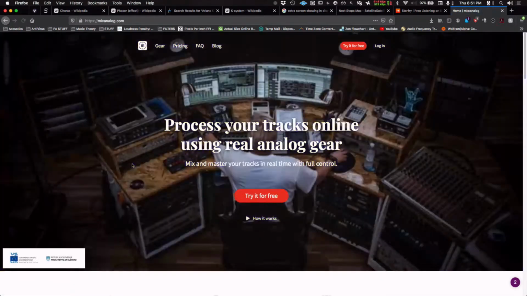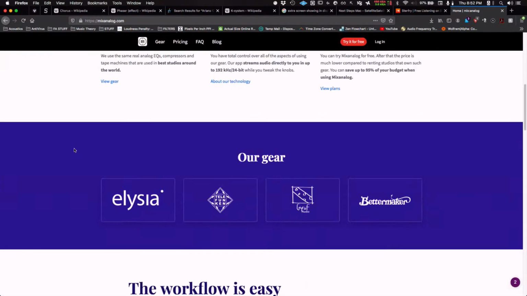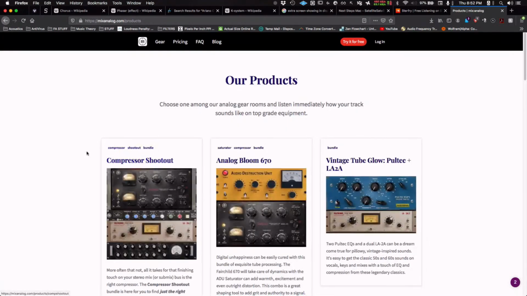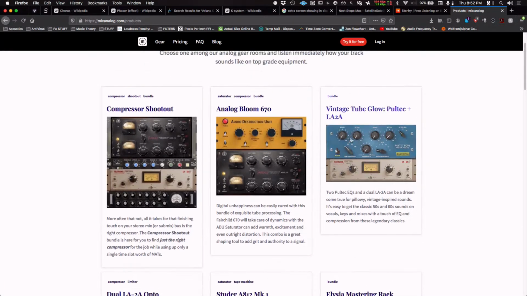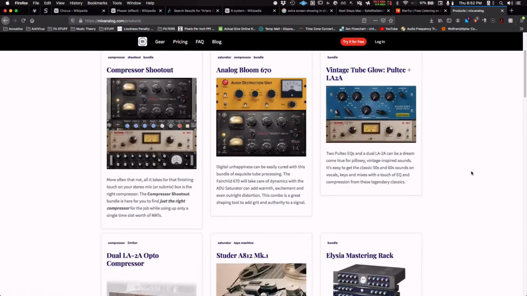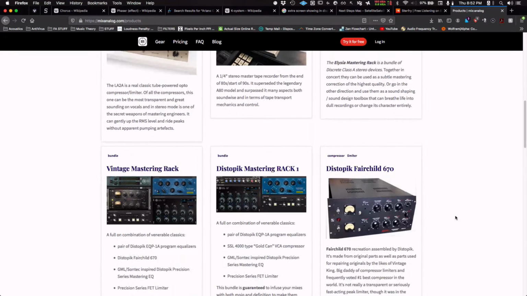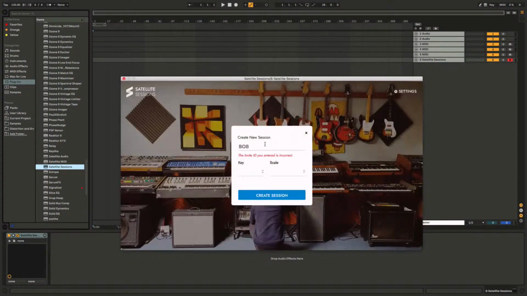Yep, this is the place. They have legitimate real gear with robots turning the knobs, and they give you a virtual version of it. You turn the knob on the GUI, and it will physically turn a knob, or it's networked, which is really crazy. They have a lot of really nice stuff. I mean, they have a Fairchild, that's a $40,000 to $50,000 unit. That's nuts.